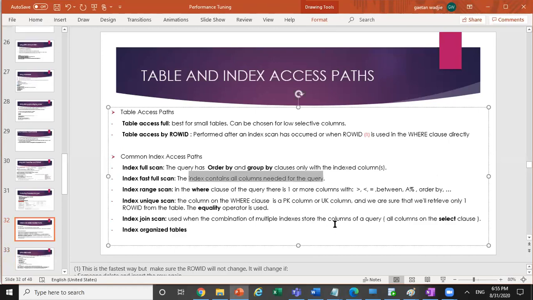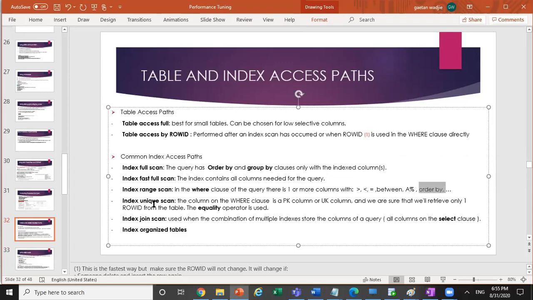Range scan mostly occurs whenever you have a letter, or just some characters, and after that you put the percentage sign. So whenever you use this wildcard, automatically there will be a range scan. Whenever you use these operators, and in a few scenarios, whenever you have order by, it can also cause a range scan.